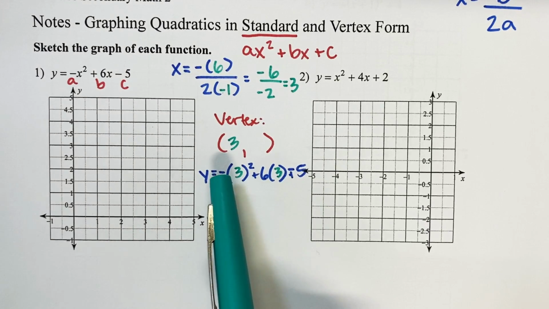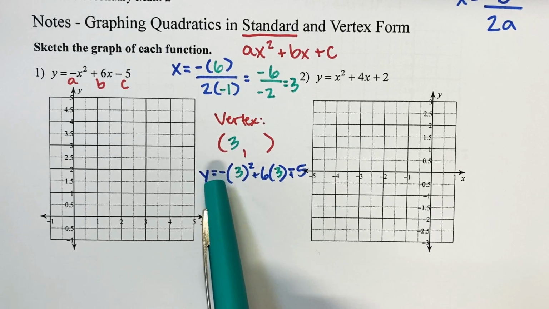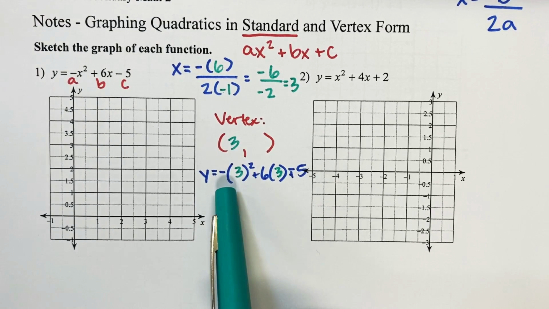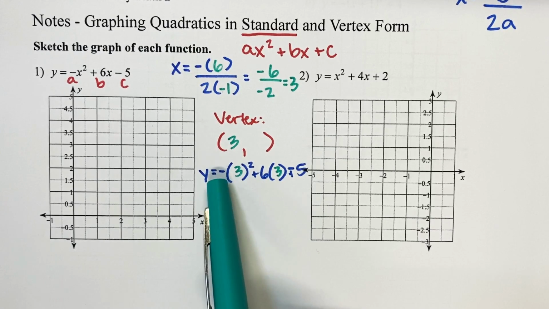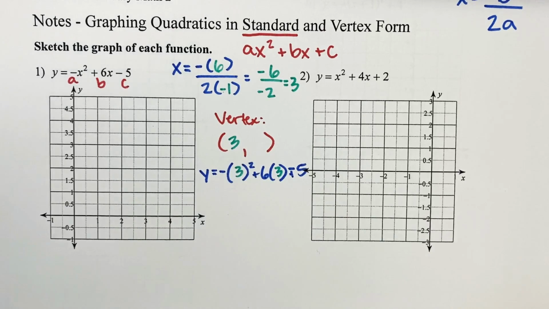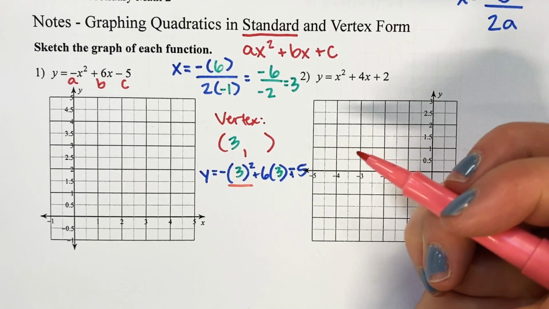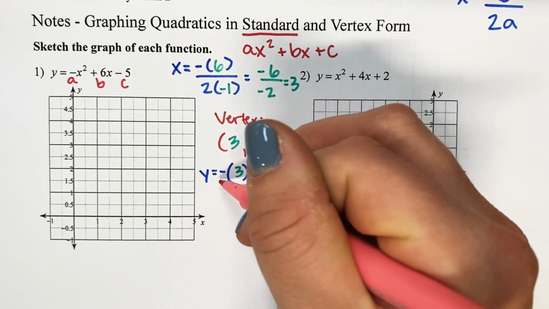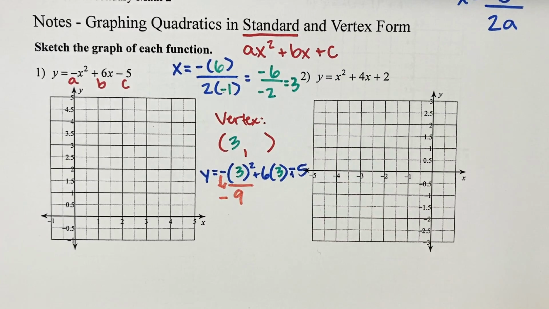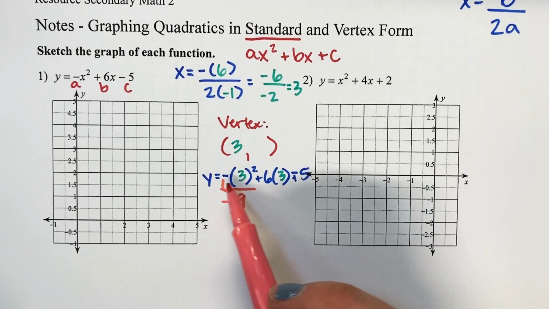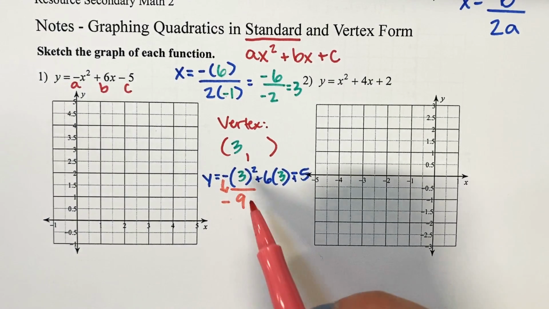Now here's the tricky part. This is not saying negative 3 squared. This is saying 3 squared times negative 1, because remember in PEMDAS, please excuse my dear Aunt Sally, which comes first, exponents or multiplication? Exponents come first. So we need to figure out what 3 squared is. 3 times 3 is 9, but then negative 1 times 9 is negative 9. If you said negative 3 squared, you would have gotten positive 9, and that would have totally changed our answer. So that is negative 9.